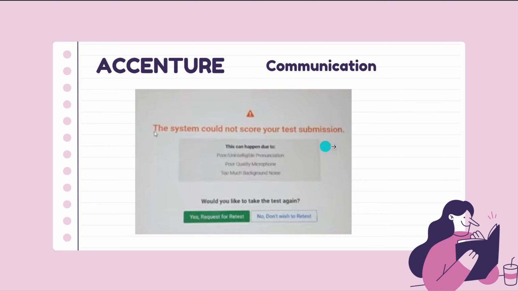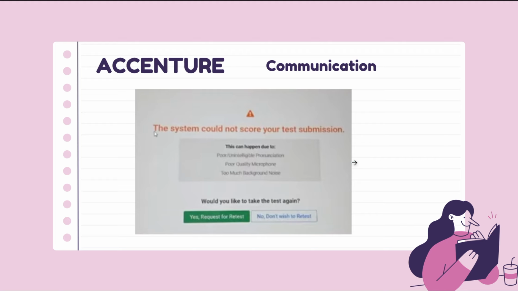In the first chance, if your score is not recorded, then you can go for request for retest. Again you will get another chance, again you can take the exam. Again, if you are getting this, then there are measures to be taken. I will tell you right now. There are three chances for this communication round, so don't panic or worry, you can do well. There are certain precautions and key points to be taken care of when you get this issue. If you get this issue, please opt for yes, request for retest, then you will get a mail so that you can again participate in this communication round.